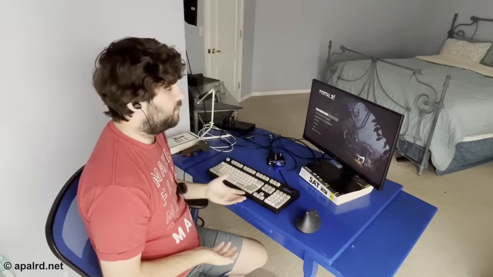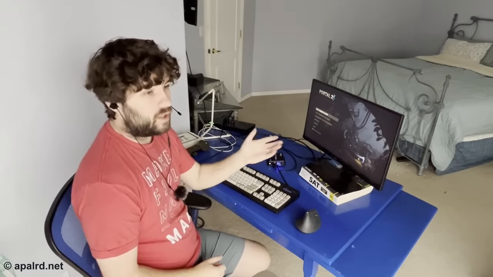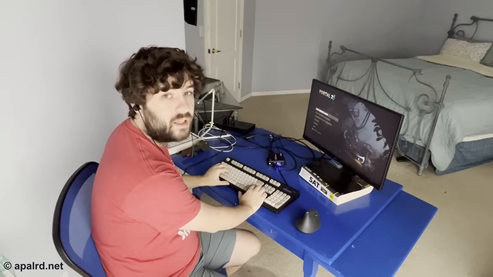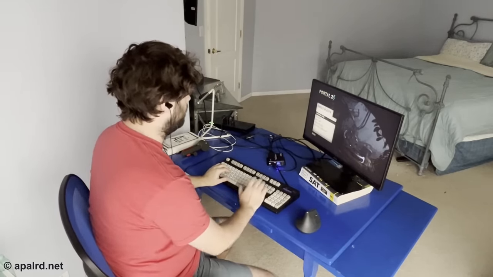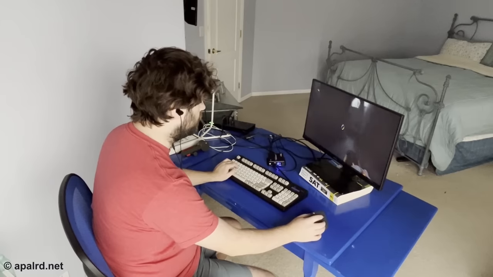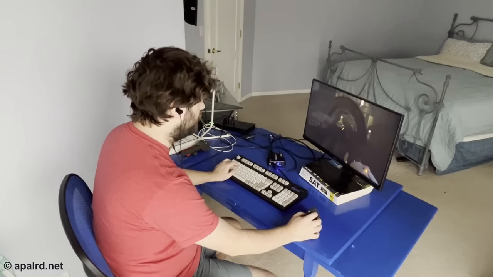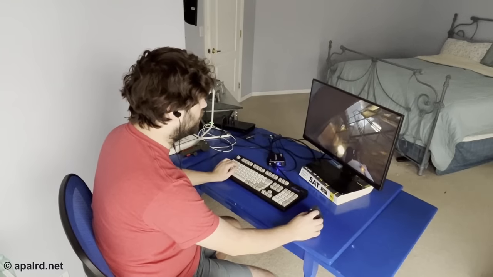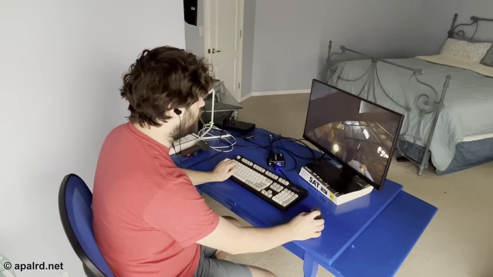So as you know, I've used Portal for testing in the past. I'm pretty good at it, I like to think. I guess you'll be the judge of that. Let's see how this goes. Dun dun dun, keep out. It's my favorite part of the game, the old section. I love this section. So we gotta go up there.